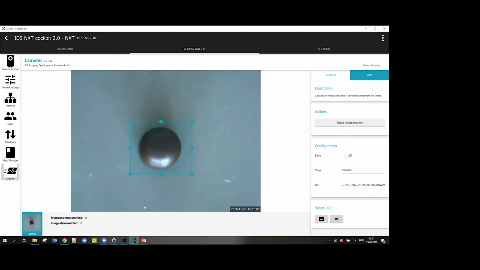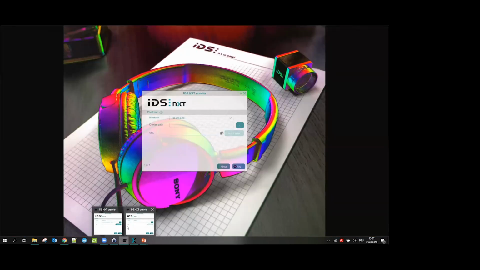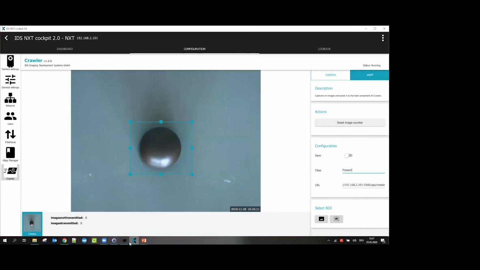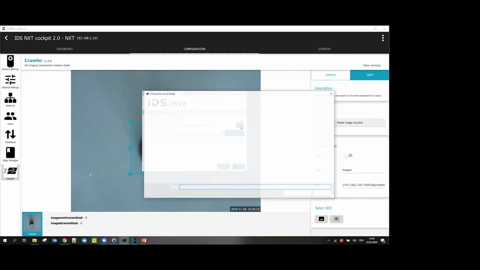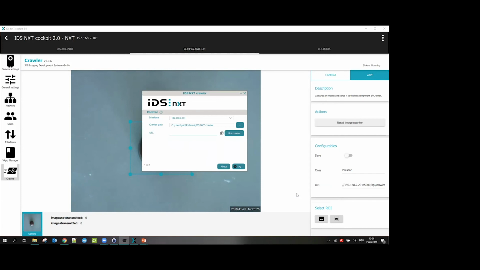This URL is the host component of Crawler. The host component of Crawler also sets up on which interface it is listening. We give it a path where images shall be stored. And then we let Crawler run.